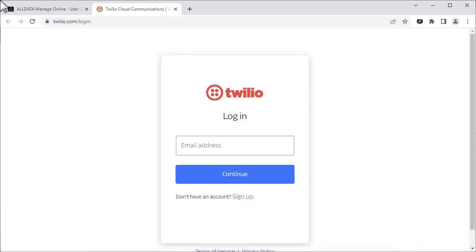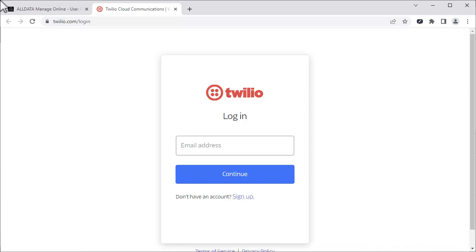In this video, we're going to see how to register our Twilio phone number. Recently, telephone carriers have instituted a new registration process called A2P 10DLC registration. Simply put, this means sending text from an application, such as Manage Online, to persons using a 10-digit phone number. One of the requirements of this is that you cannot be on a trial to register a phone number. So if you haven't done so already, you'll need to upgrade your trial account.